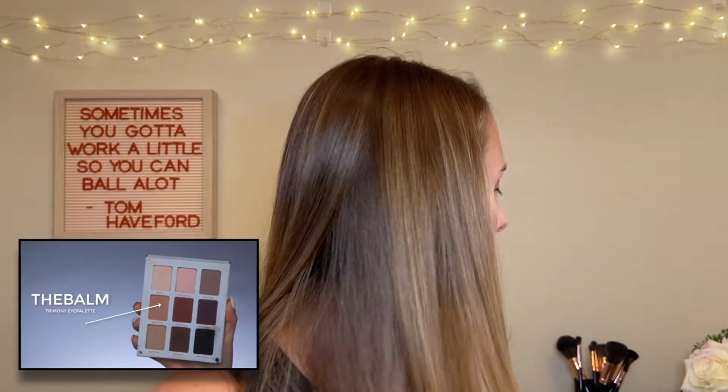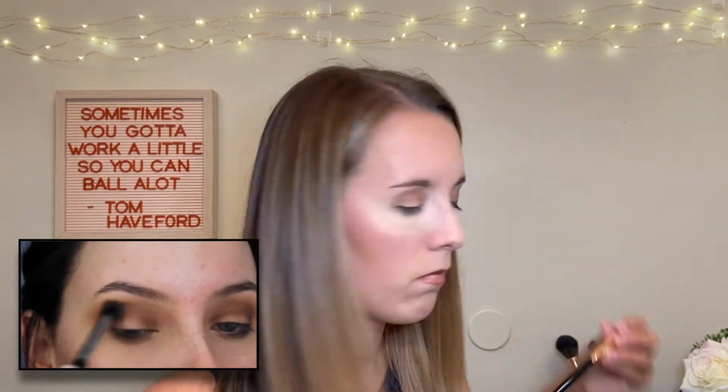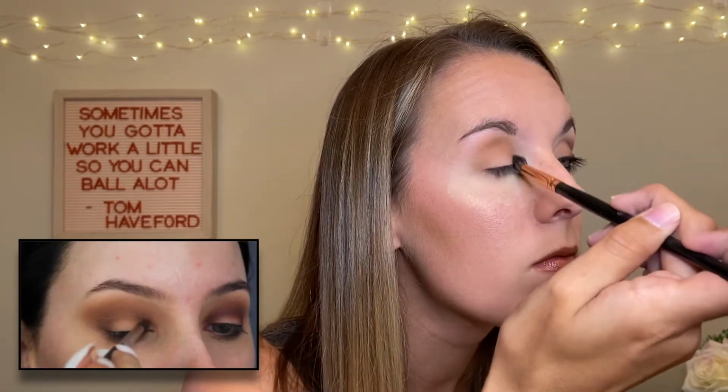So now I'm going back in with that middle brown shade from the Trimony eye palette. And I'm going to blend this in my crease just to make sure that there are no harsh lines. When you create a smoky eye, it's important to go back in with lighter shades around the edges to really make sure that it looks super nice and blended. Is it just me, or did these colors just look like one color?